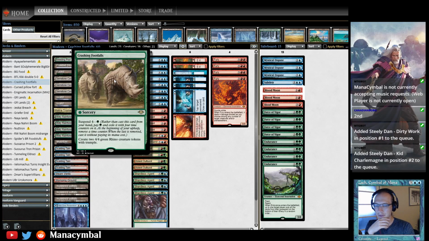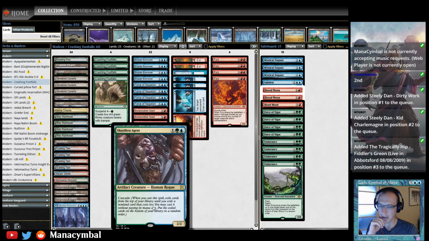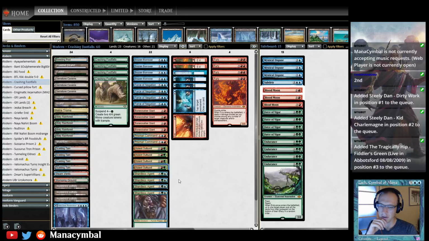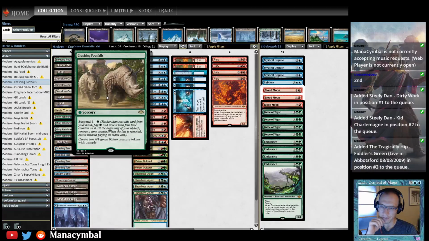This deck was very successful on the very first weekend of Modern Horizons 2 with the introduction of Shardless Agent. So we have Shardless Agent in four copies, Violent Outburst in four copies. Each of these cards has the Cascade mechanic and is going to rip through our whole deck until it hits the Crashing Footfalls, and then we get to cast this, which gives us 2 4/4 green rhinos with trample.